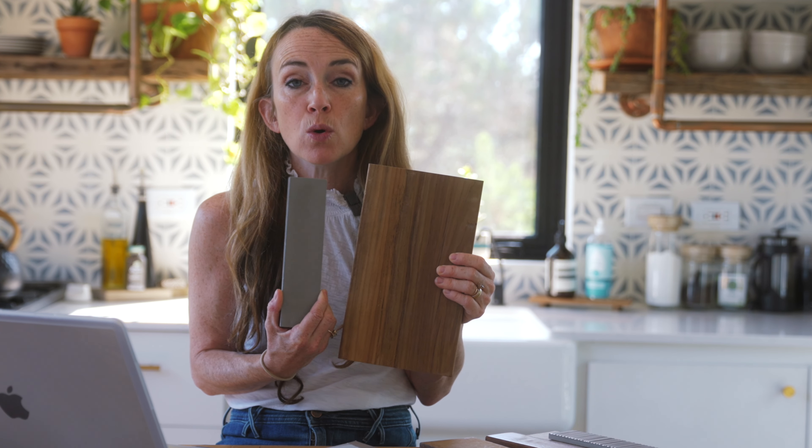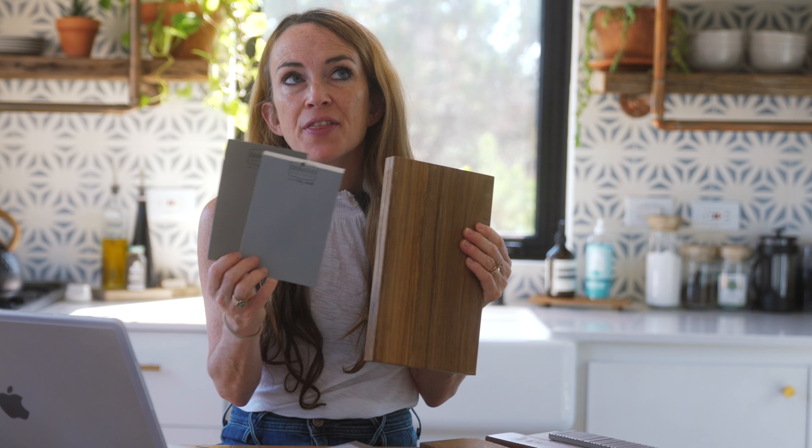I think it's nice when you have a warm and cool scheme that the warm comes from the wood and the cool comes from a different texture, like a concrete tile, a floor, or a wall plaster. I've pulled some really cool wall plasters here to show you. At the end of the day, the warm and cool scheme can go throughout the house, but it's a really nice place to use this idea in common spaces like the living room, the kitchen, or the primary bathroom.